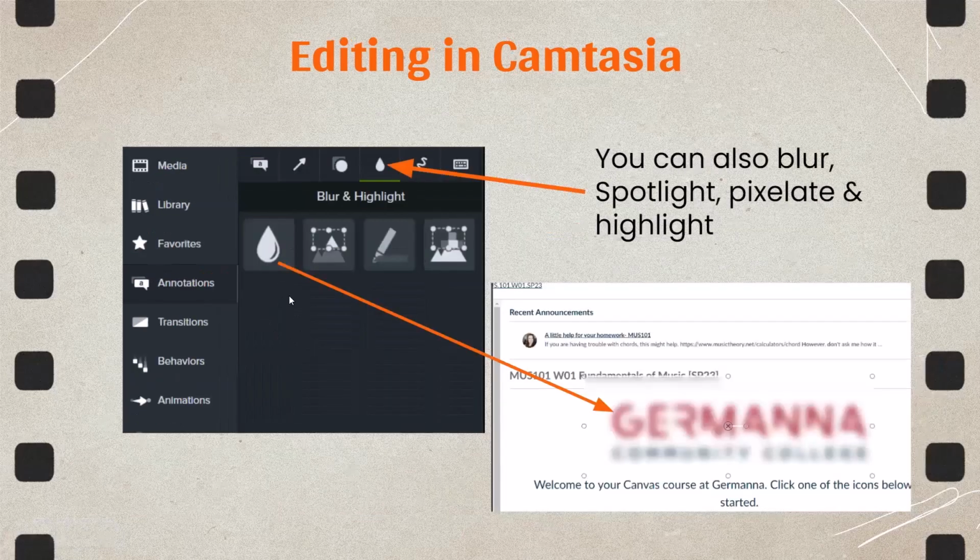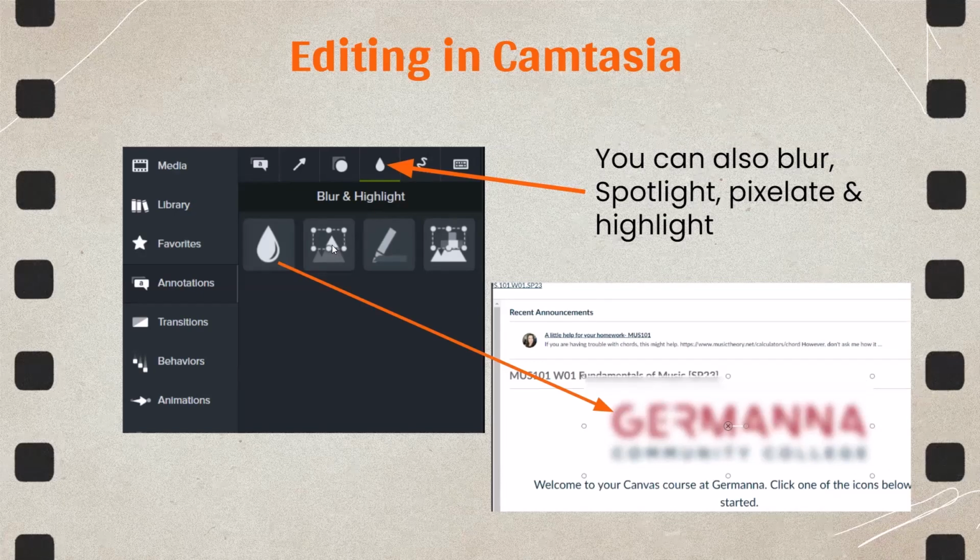The other thing that you can do is blur out things. You can take it and change and move it around, and the blur again will go on the timeline. Again, it has its own track, and you can choose to make it display for as short or as long as you'd like. You can change the size of the blur by dragging the corner edges of the little icons here.